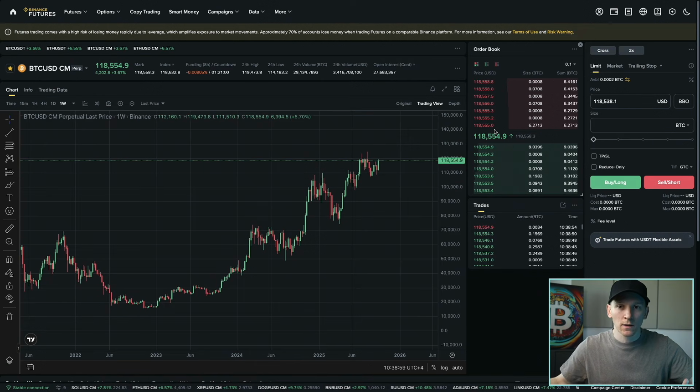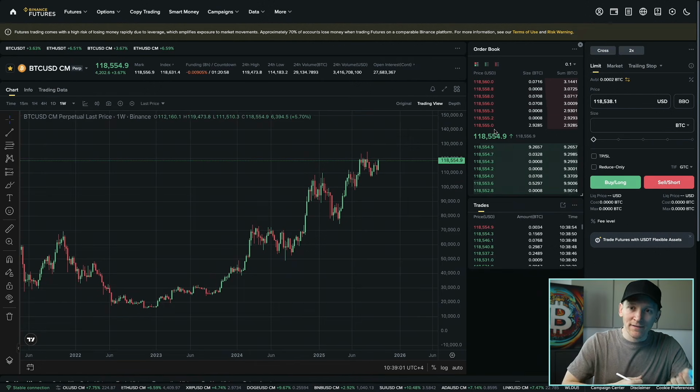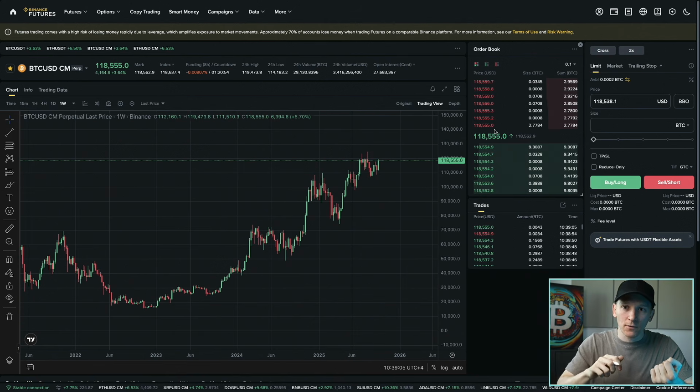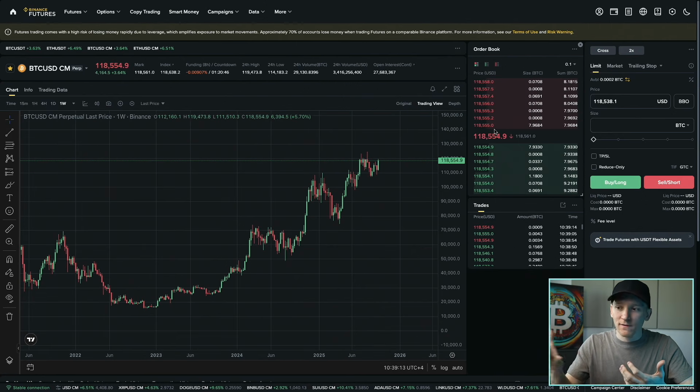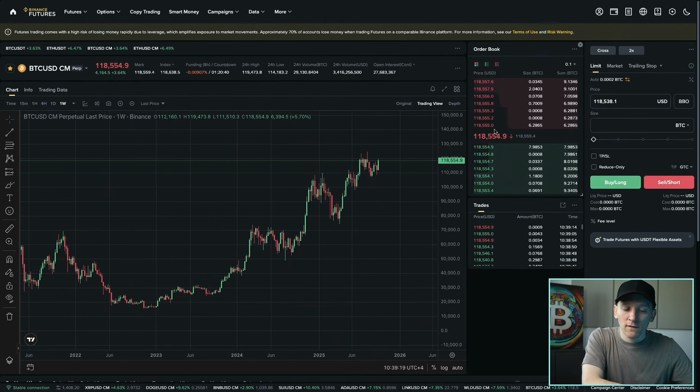Another way to trade with coin margin futures is to use hedging. This is when you have the asset itself and you actually take a short trade against the asset price. The reason being, let's say you're at the top of a bull market, you have Bitcoin, you don't want to sell your asset, but you think the next 6 months or 12 months, the price is probably going to go down. So what do you want to do, right? Do you just want to sit on your hands and then wait for your collateral to devalue? You can do that and you can just be a long-term investor.